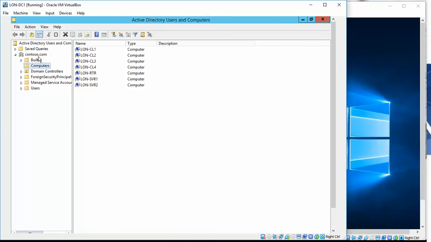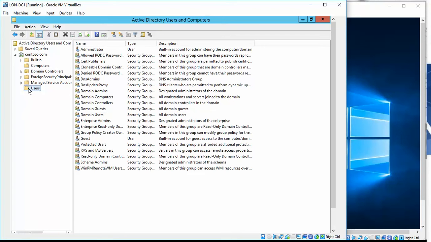We already have our Contoso expanded, and we want to click on the Users node, which is right here.